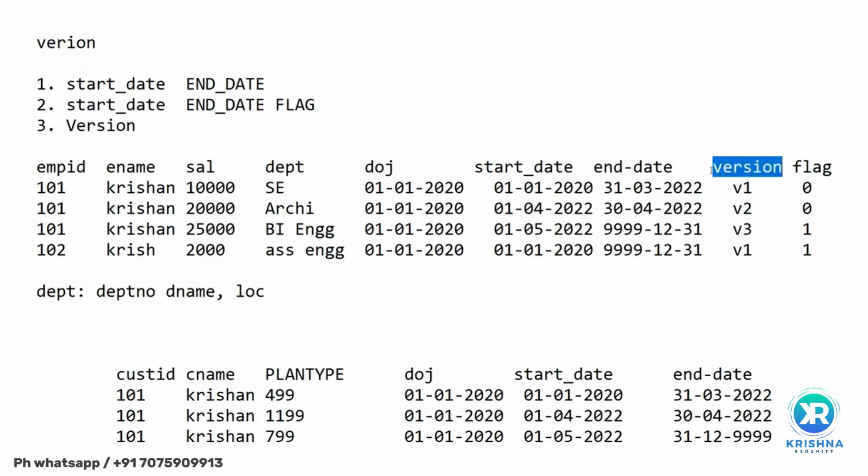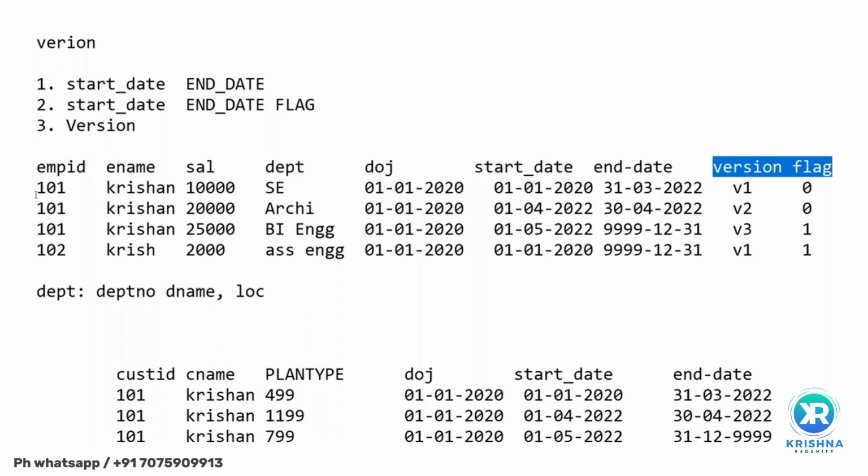This is only for your knowledge, because generally in the interview they will ask, what are the different ways you can implement? At that time, you should not say that you don't know. That is the reason I mentioned those two. But they are not implementing them. Everyone is implementing start date and end date.